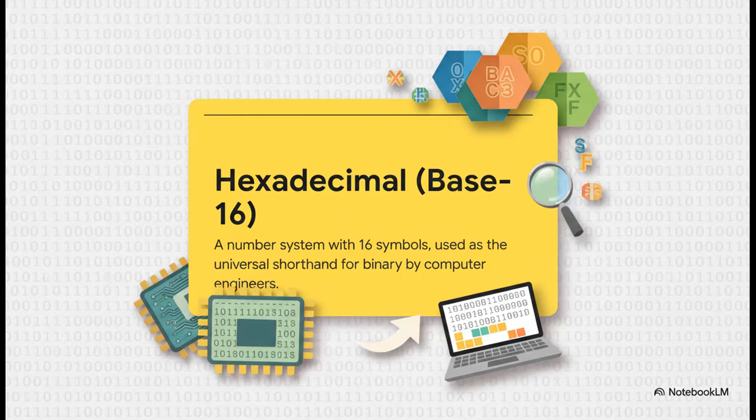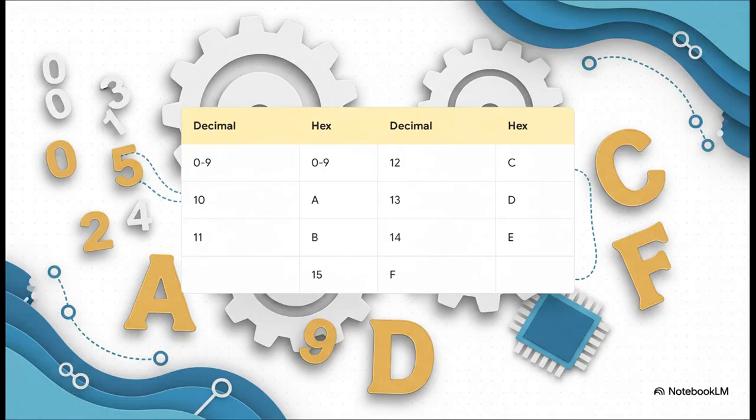So what is it exactly? Well, hexadecimal, or just hex for short, is a base 16 number system. Now, we're all used to base 10, with our 10 digits from 0 to 9. Hex just kicks that up a notch and uses 16 unique symbols. And its entire purpose in life is to be a clean, compact shorthand for all those messy ones and zeros. So you might be asking, how in the world do you get 16 symbols when we only have 10 digits? It's actually a pretty clever trick. After we run out of numbers at 9, we just borrow the first 6 letters of the alphabet. So the number 10 becomes A, 11 becomes B, and you just keep going all the way up to 15, which is F. Simple as that.